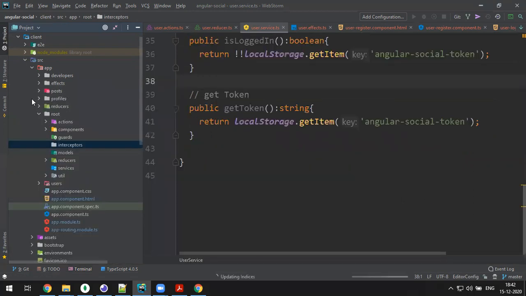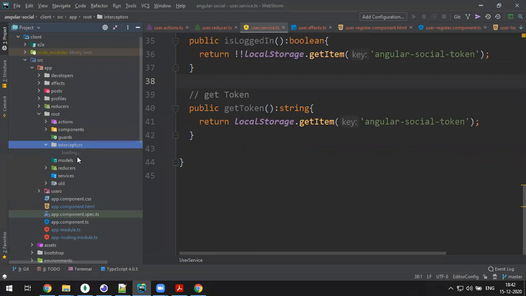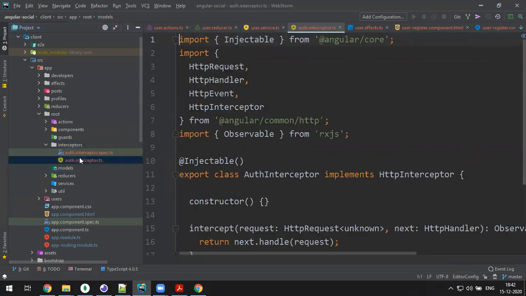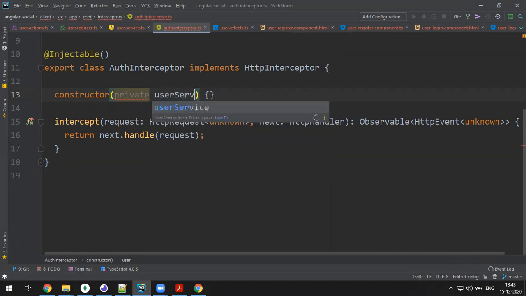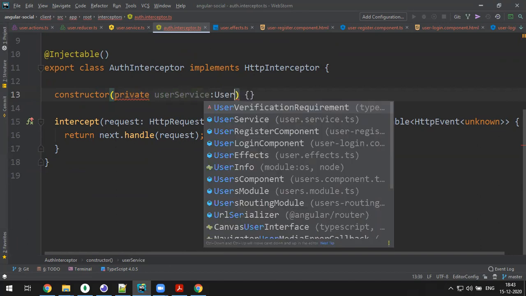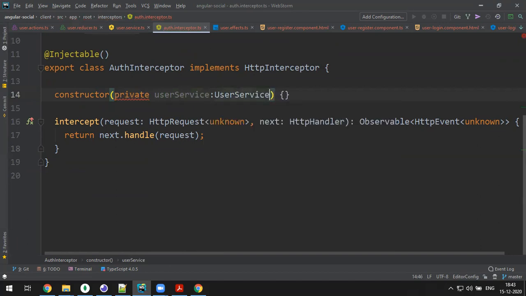Now let's go inside the interceptor. Yeah, an interceptor needs to have a function called intercept. Along with that, I need a few things. I need a service, UserService of type capital UserService, because we write the logic there, getToken and all.